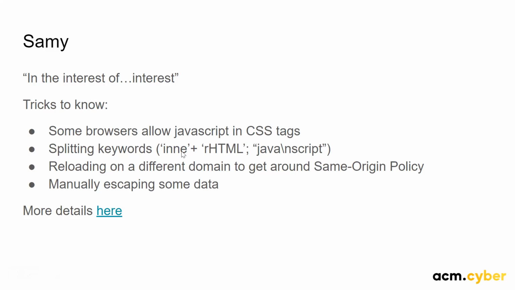And then to get around the same origin policy, he would reload his post in a different domain in the code, and then have it send from there. And then there are some JavaScript escape functions that escape data so that it doesn't get filtered out, and it doesn't filter out everything you need. So sometimes you have to manually escape it. The link is his own write-up for the worm. He goes over everything he found being filtered out one by one and how he got around it.